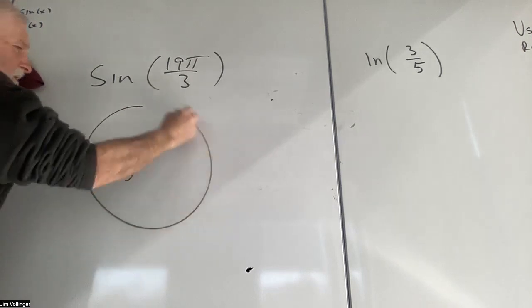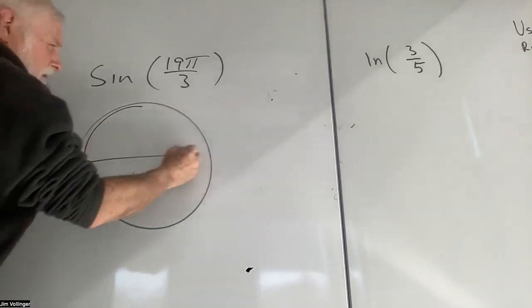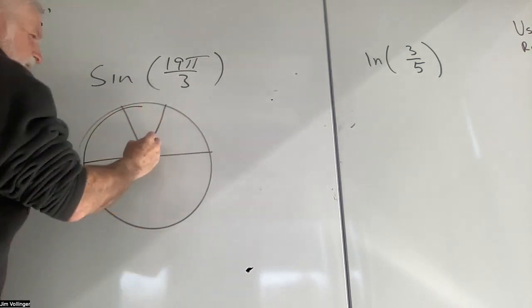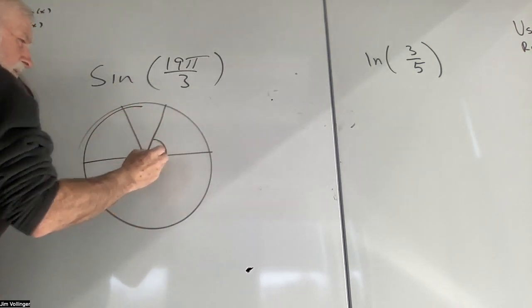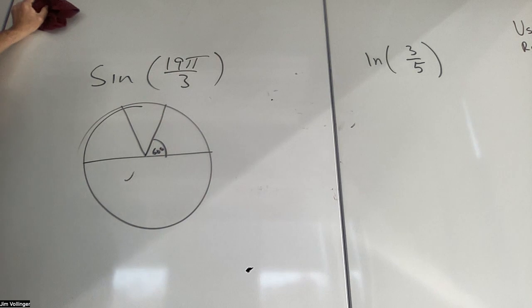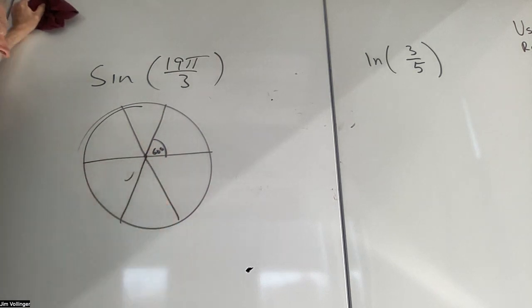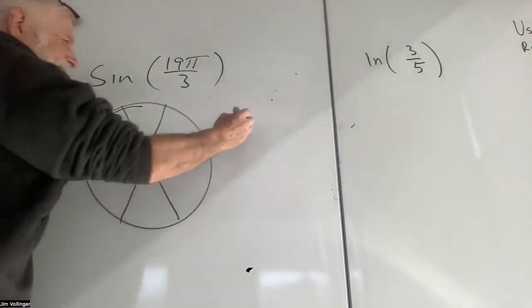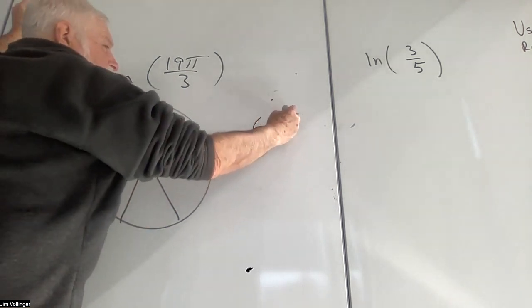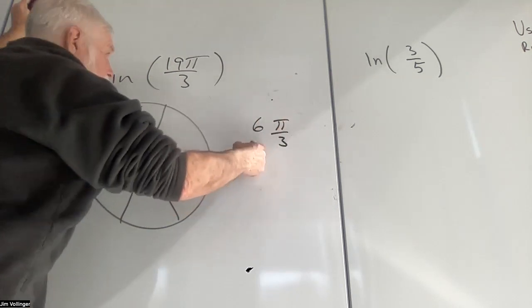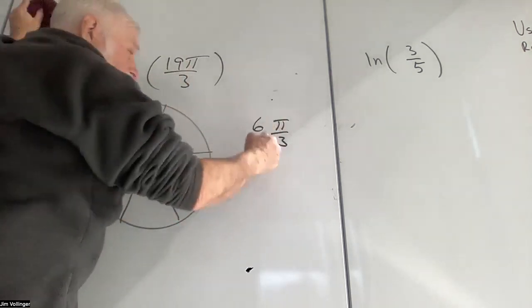All right, so we got a circle, not a bad one. All right, I'm breaking it up into 3 parts. Boom, boom, and each one's 60 degrees. Right, but this is a radius length measurement. If there's 3 in the top half, there's 3 in the bottom, which means that there's a total of 6 pi over 3 chunks, 6 60-degree chunks, which is 360. All right, and I got to get to 19, which means I could go around again.